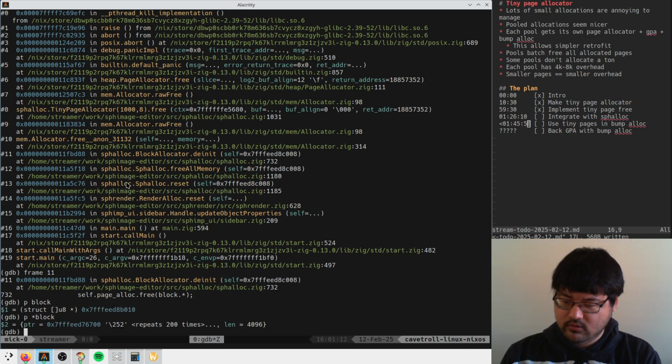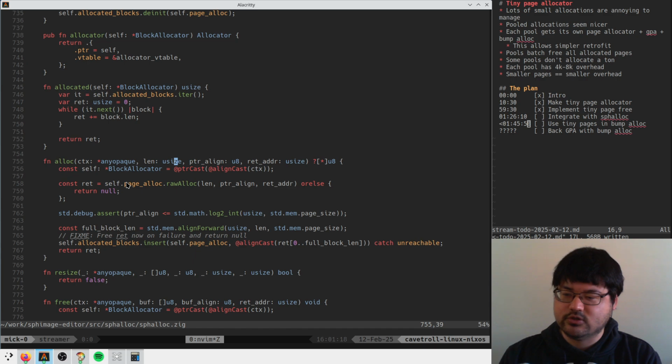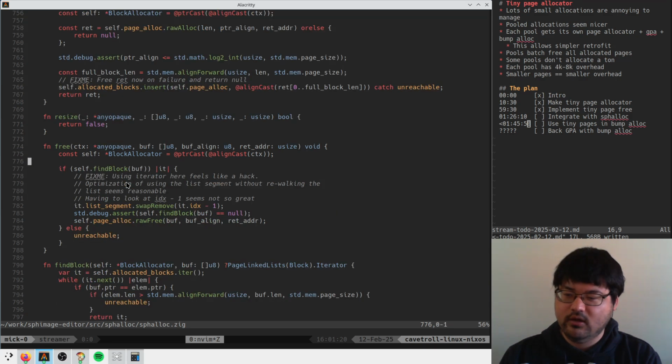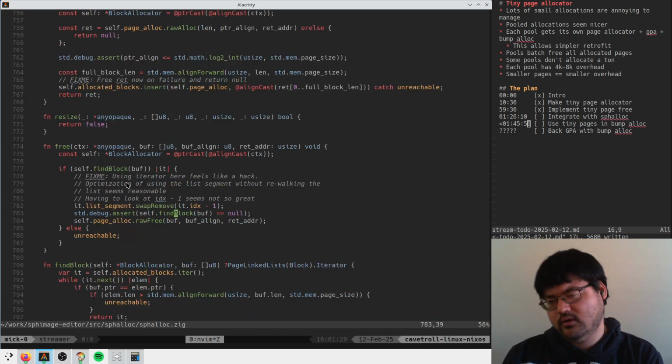Yeah, my suspicion here is that the block allocator is trying to merge blocks or something when he shouldn't. Although I don't see that happening.